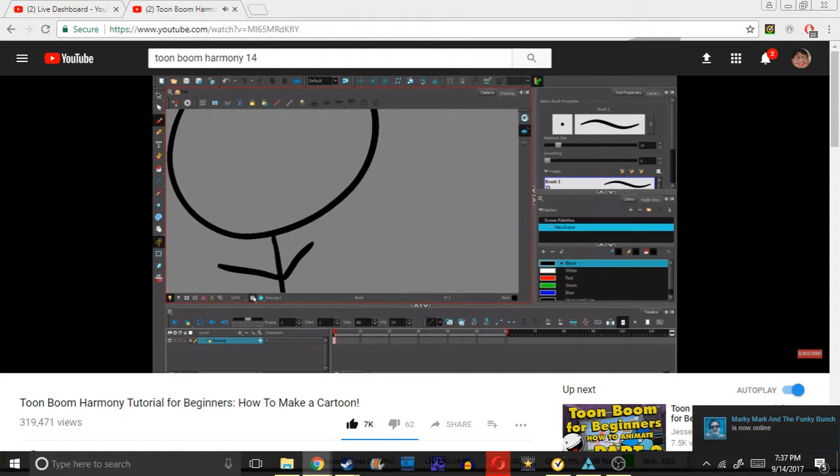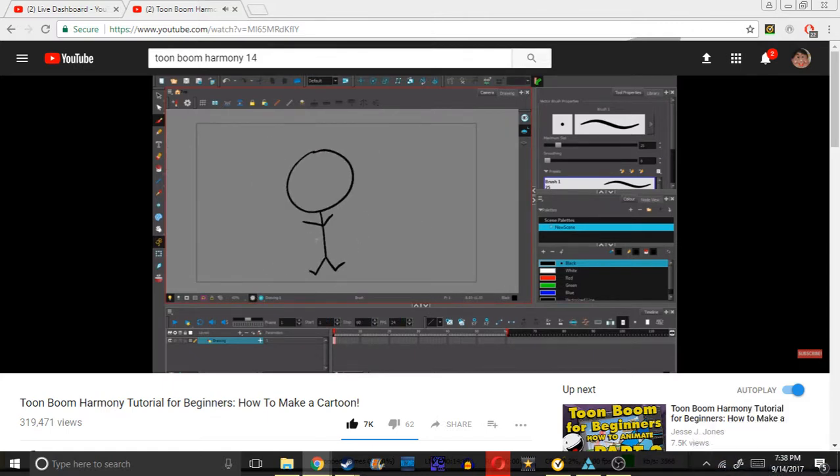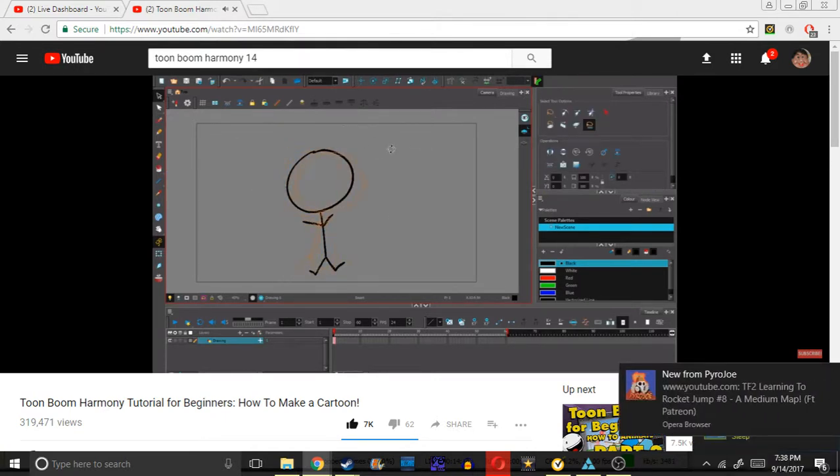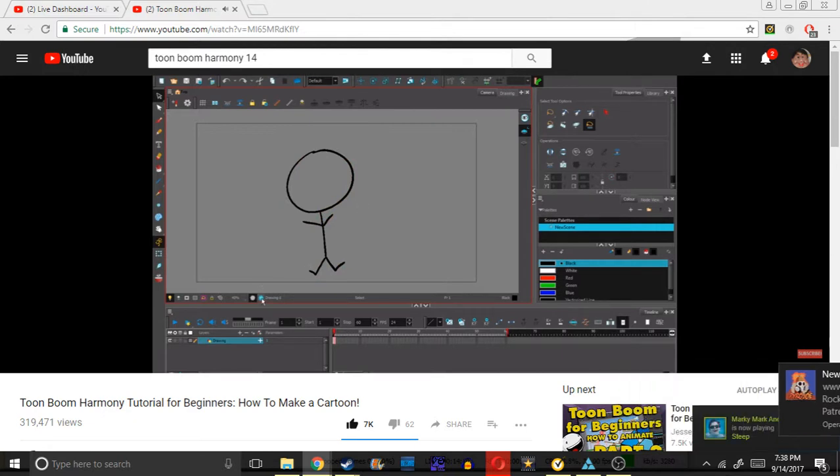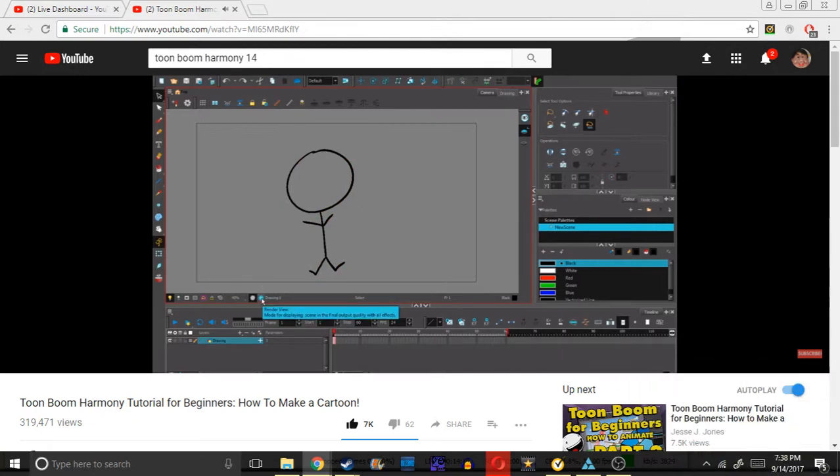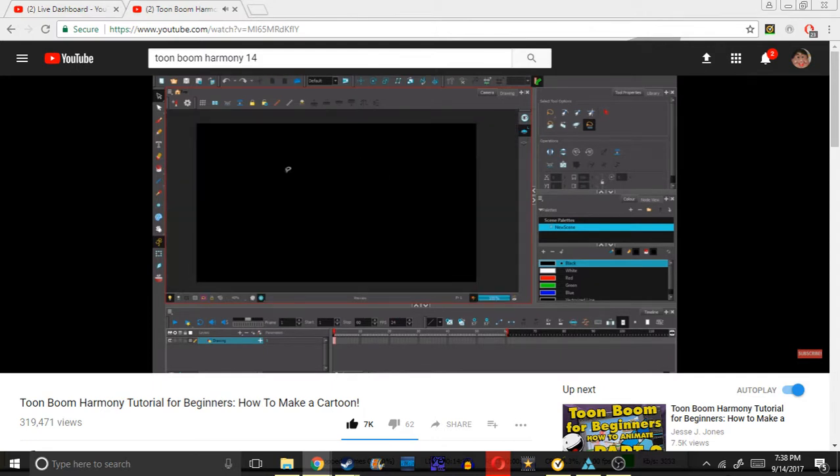Well, that's because we're in our OpenGL view. The way I like to think of it is, this is your animation view. This is where you're going to do all your work, all your hard work, all your drawing and stuff. But then when you want to see the final, we need to click on this render view. But when we do that, it's black. Nothing's showing up. Why is that?